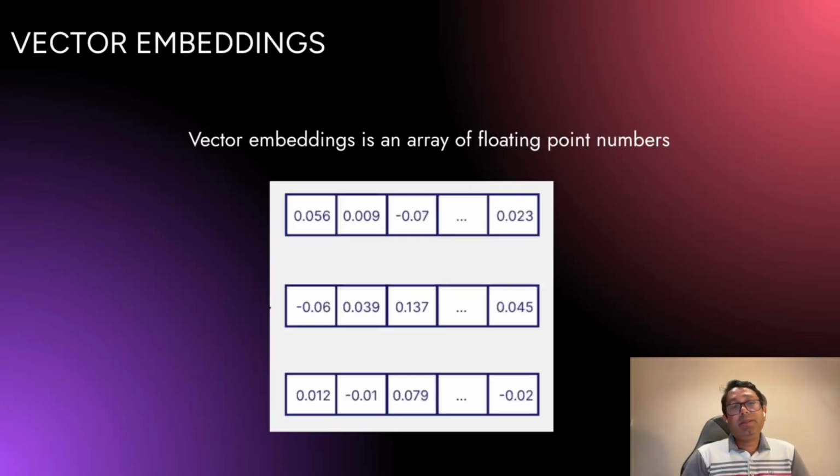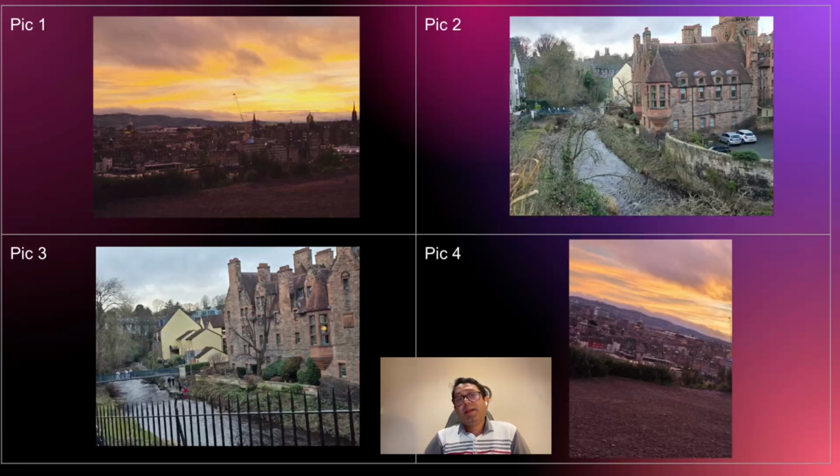Let's try to understand with a very simplified example. We have seen 4 pictures. Let's think about some features of those pictures. Looking at the pictures, 2 pictures have golden sky. So one feature can be golden sky. 2 pictures have blue sky. So we can consider another feature as blue sky. Congested buildings are there in 2 pictures. So we can consider another feature as congested buildings. And there are canals in 2 pictures. So another feature can be waterway.